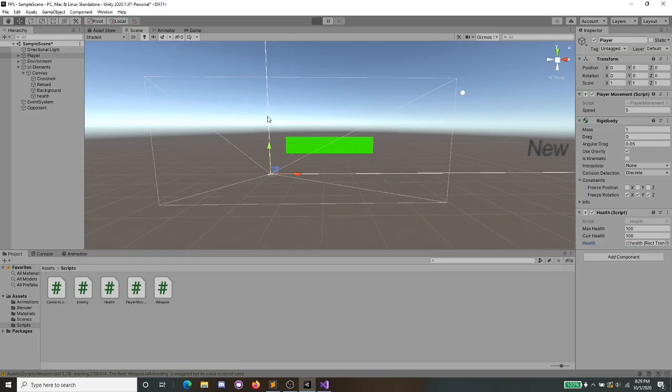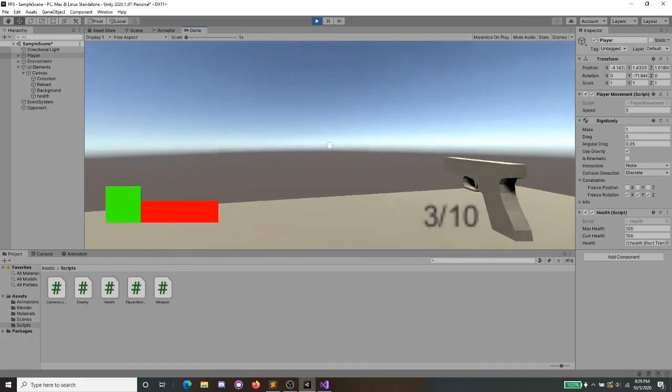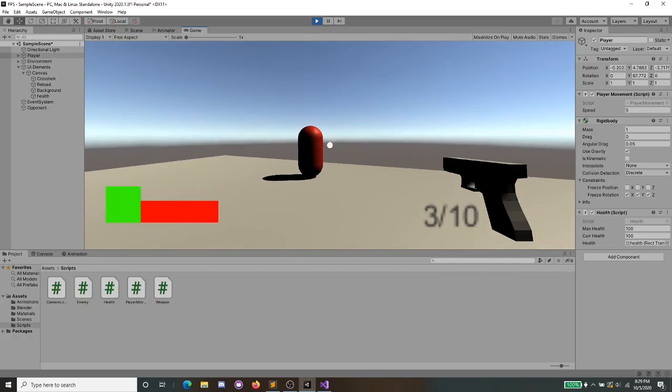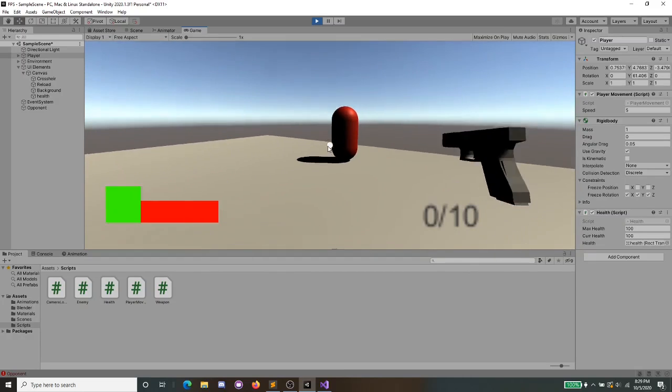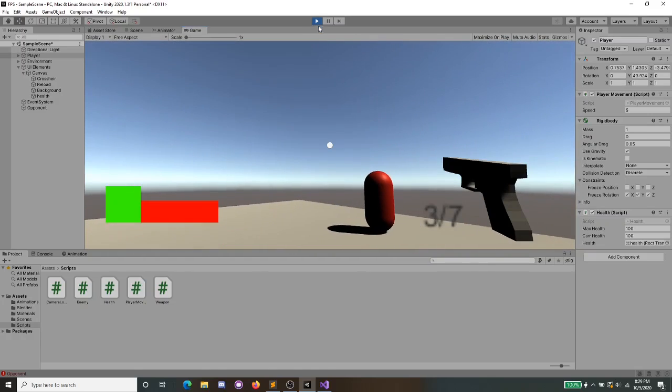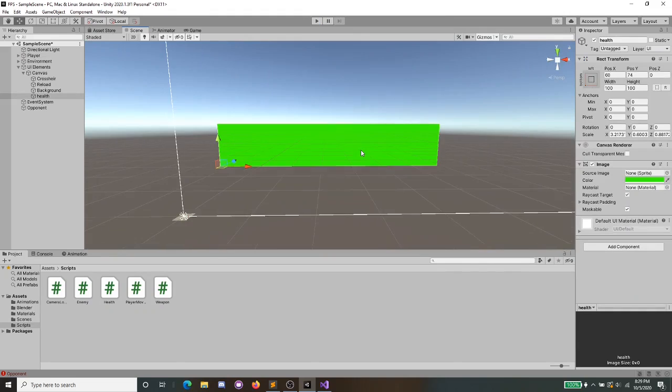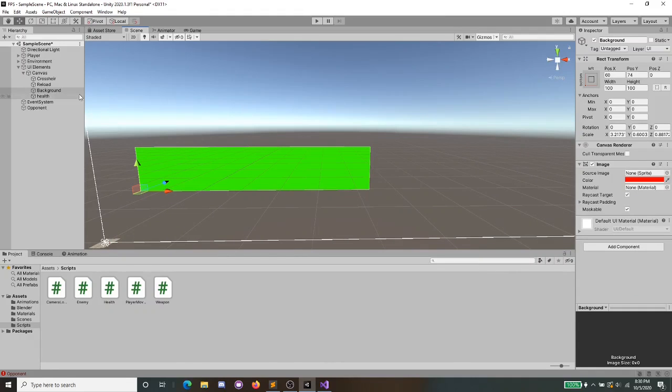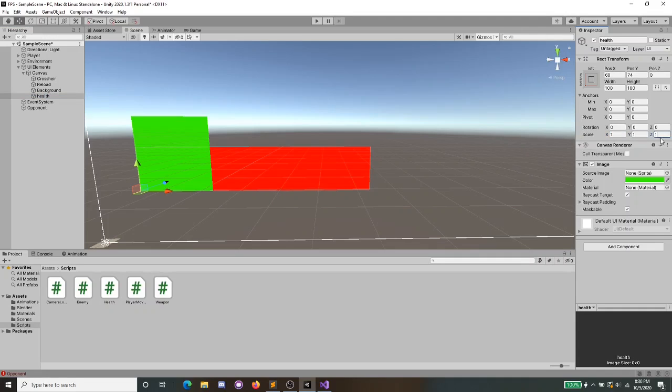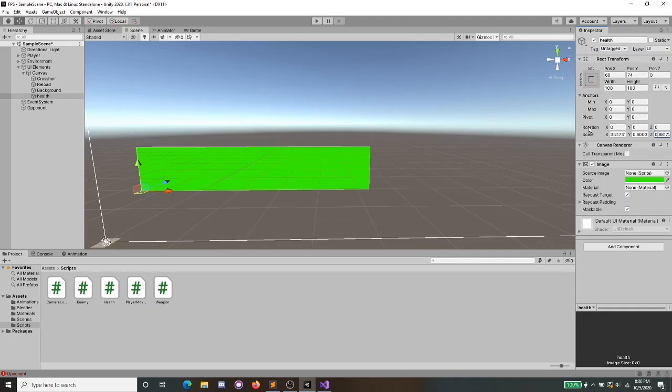So now if we hit play, our health bar is a little bit deformed. And the reason why it is doing that is because we're setting the local scale of our health bar to whatever ratio it is, which is 1, 1, and 1, right? And so that's all fine and all, but we want it to be the exact same as the full health bar and then slowly decrease. So we actually want to change this back to 3.271 or whatever it was.